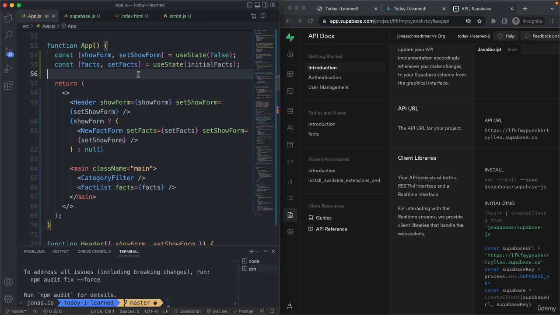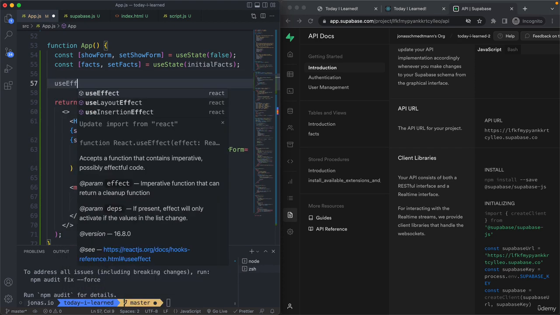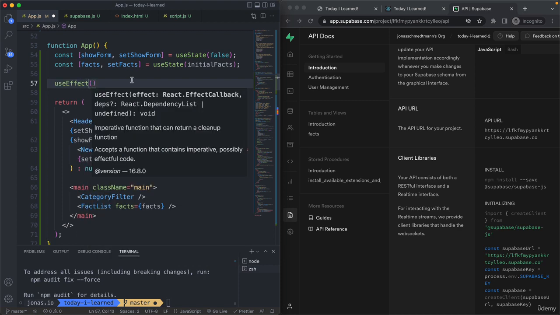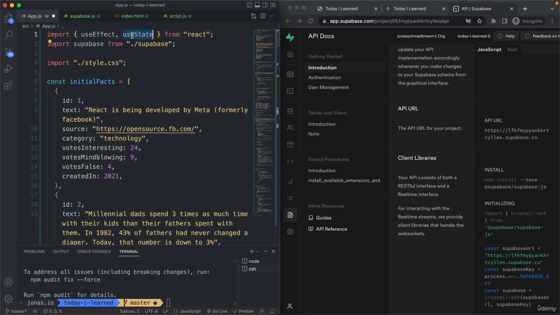And so in order to do that, we can use the useEffect hook. So that's the second hook that we are looking at. We already learned about useState, and now we will learn about useEffect. So we write useEffect, and VS Code might have already automatically included that here from React, and in fact it did.